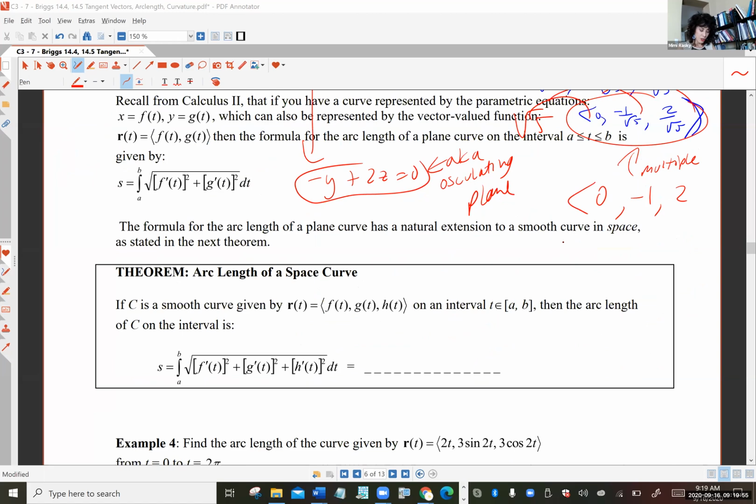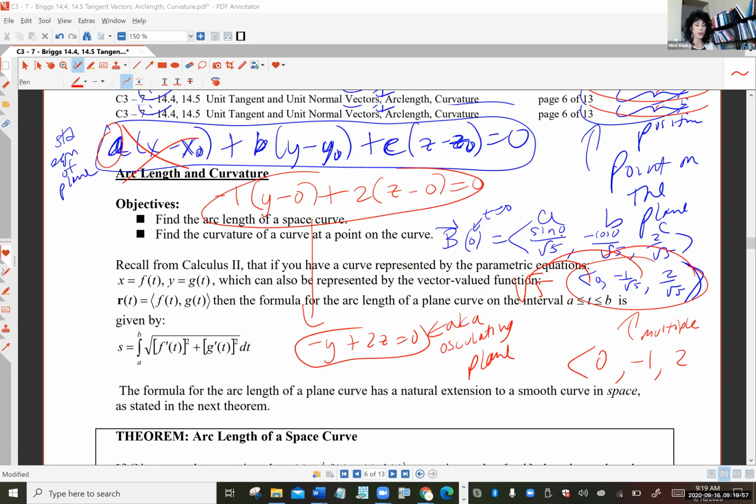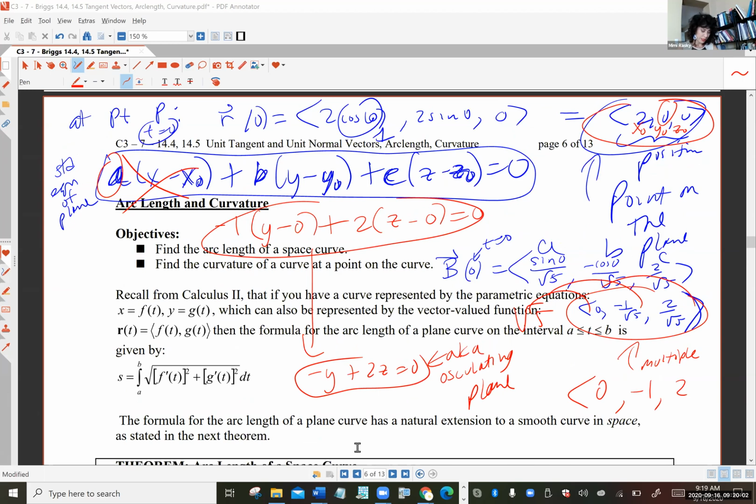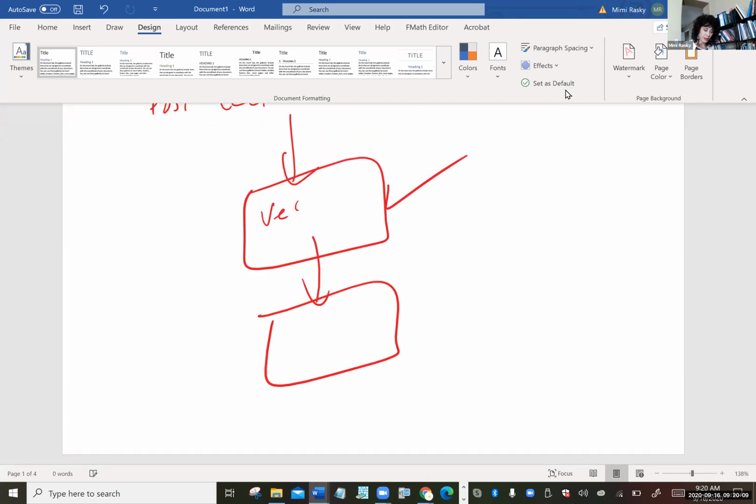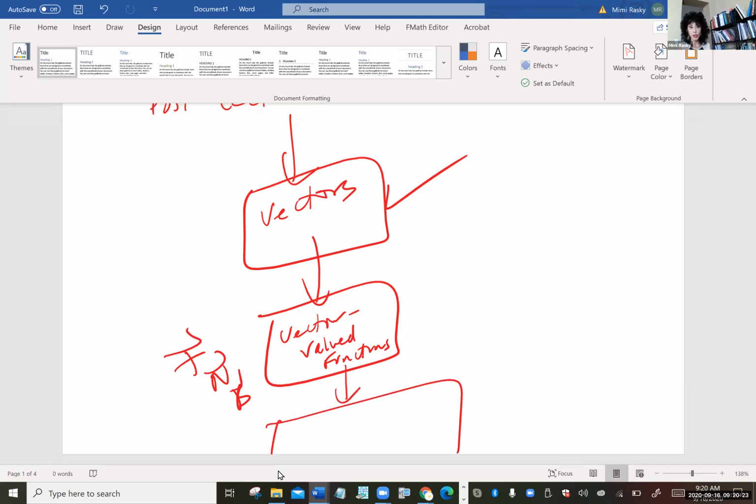Always a challenge. So we're going to learn about arc length and curvature in the future. Let me go back to here. Remember I told you there's 4 big boxes for this course? And good news, you already finished the first box on fun and play with vectors. We are currently doing the second box of stuff, vector valued functions, where you're learning about big T and big N and B. But what's next for you? Well, the next box, we're going to start next week. And we're going to start the multivariable calculus portion of this course.